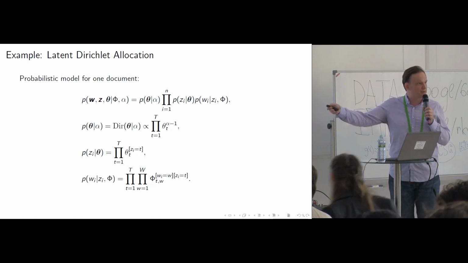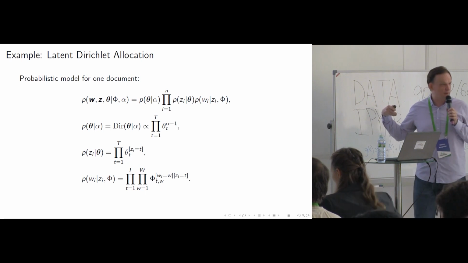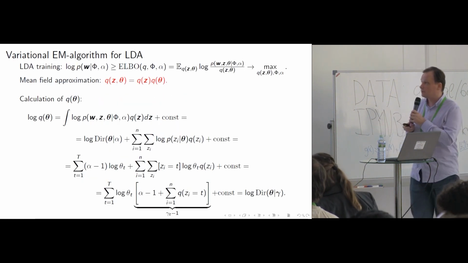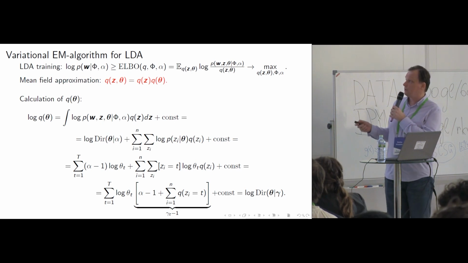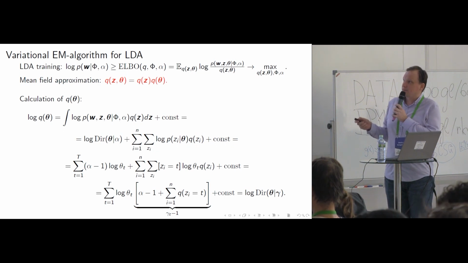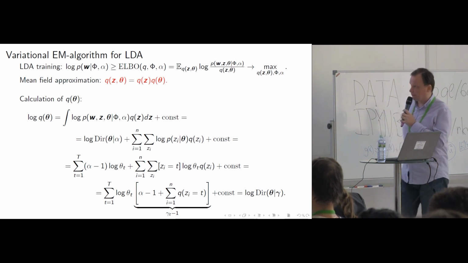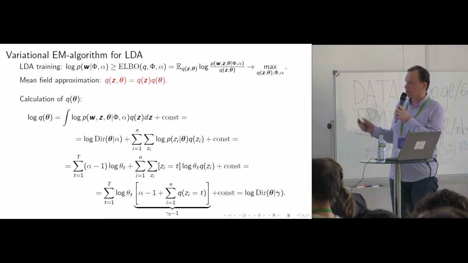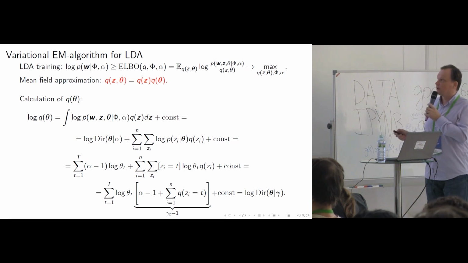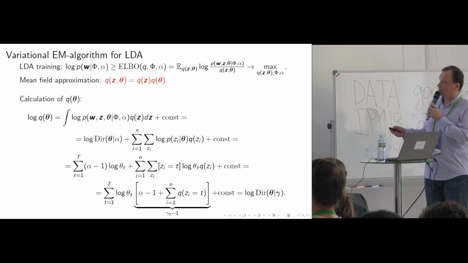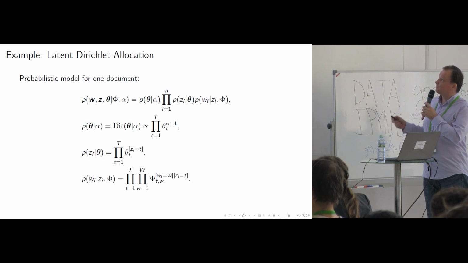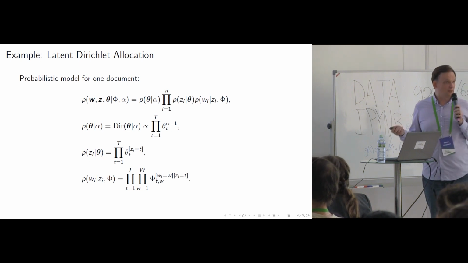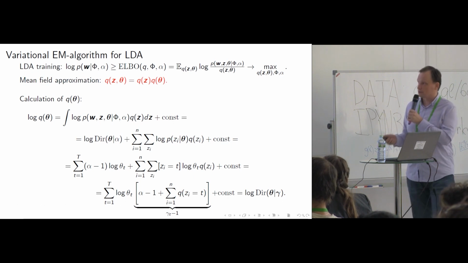This is the product of some factors. That is why it's very good to take the logarithm in order to get a sum of these terms. So here we have three terms in the sum. The first one actually doesn't depend on Z at all. This is the log of the prior distribution over theta. Then comes some factor that interacts Q over Z and the theta value. And the last part does not depend on theta at all, so we can write it as a constant.